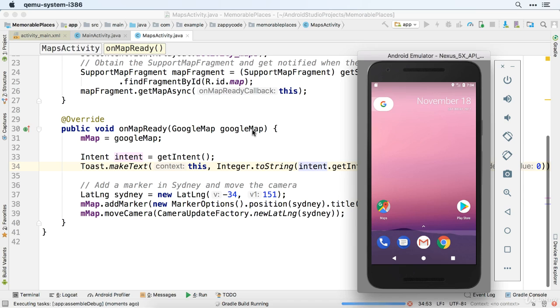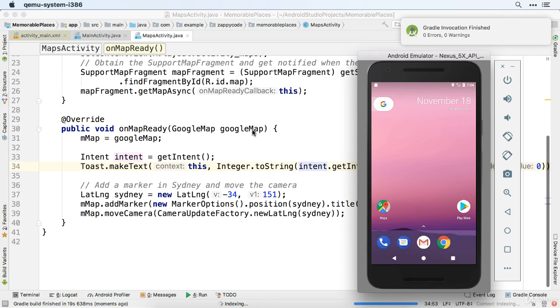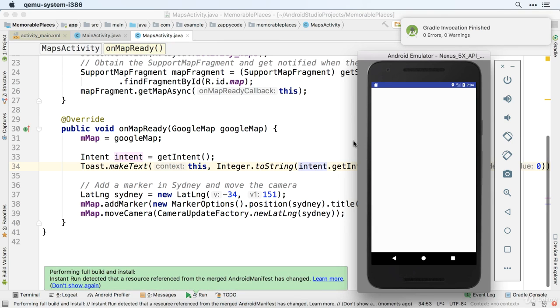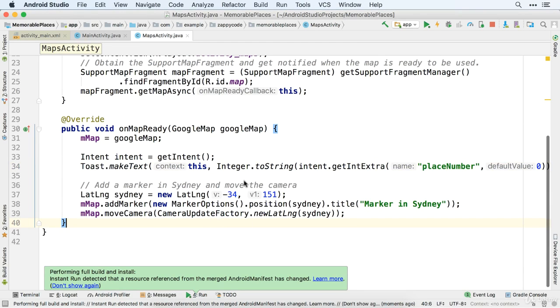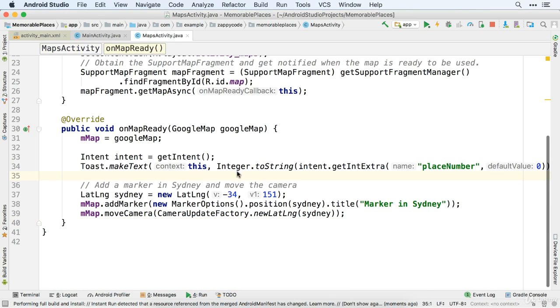So let's go ahead and wait for our emulator friend here. There it goes. And once we're here, we'll tap on this. And look at that. We have a new activity. It's showing 0, and we have a map here, which is pretty great. We also have a marker showing Sydney, which is not exactly what we were looking for. So we'll come back and delete that in just a second. But we've got some other things that we've got to do here.